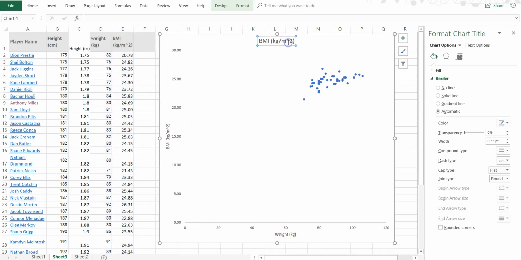We can go up here and we can create a proper title for this plot. There is a convention here. You always do the dependent variable versus, some people use the word against, I use the word versus, the independent variable. The dependent variable versus the independent variable. And then you can include some information after that. BMI versus weight of North Melbourne Football Club players.